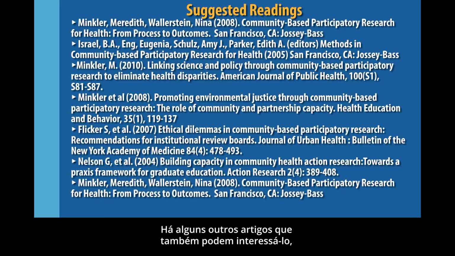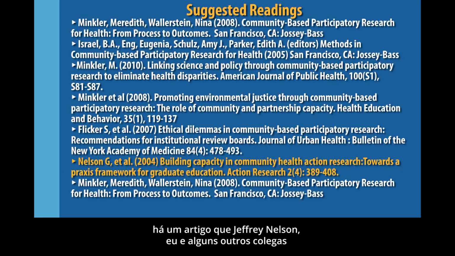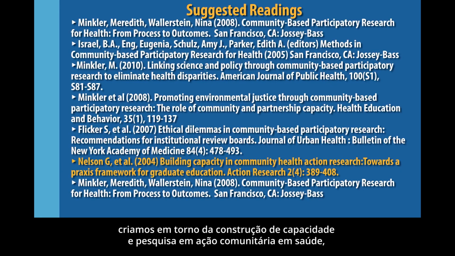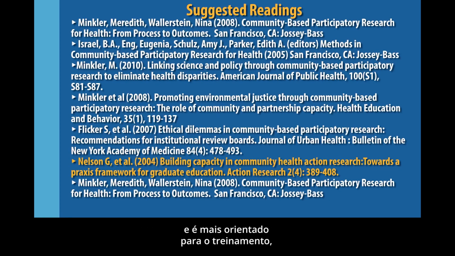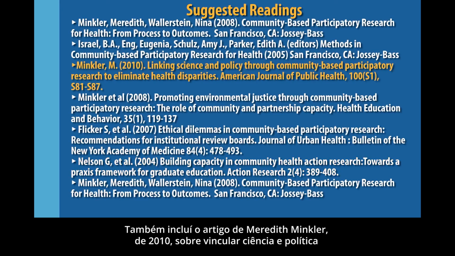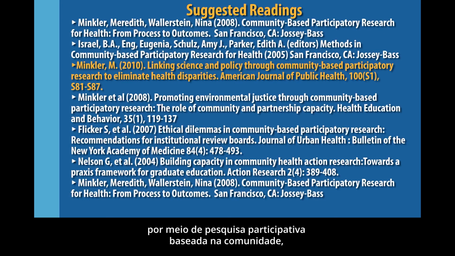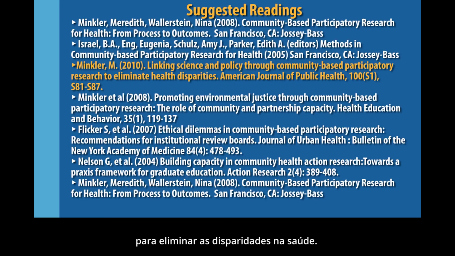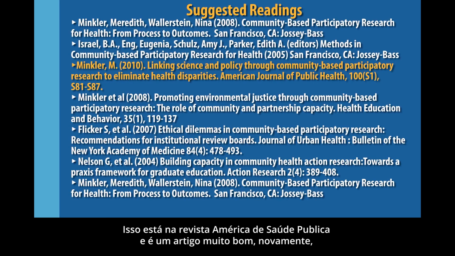There's a couple of other articles that might also interest you. One is by Sarah Flicker and colleagues on ethical dilemmas. There's an article that Jeffrey Nelson and myself and a few other colleagues put together around building capacity in community health action research. And it's more oriented to training, but there's a couple of key principles and orientations in there that you might find helpful. And I've also included Meredith Minkler's 2010 article on linking science and policy through community-based participatory research to eliminate health disparities. That's in the American Journal of Public Health, and it's a very good article.